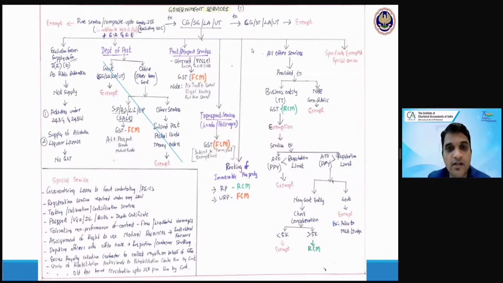So the government company provides service to another state. Say Tamil Nadu provides electricity services to Karnataka. The electricity is generated in Tamil Nadu by X company, which is a government company. In that case, is it considered as government to government, right? No. A government entity is different and a government company is different. So it's a government company, so they will charge GST. But electricity is an exempted product, so that's why it is outside the scope of GST. But assume that is not there, then the company providing electricity would have charged GST. So government company and government are different.